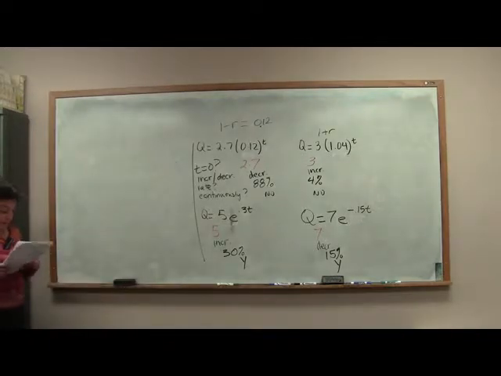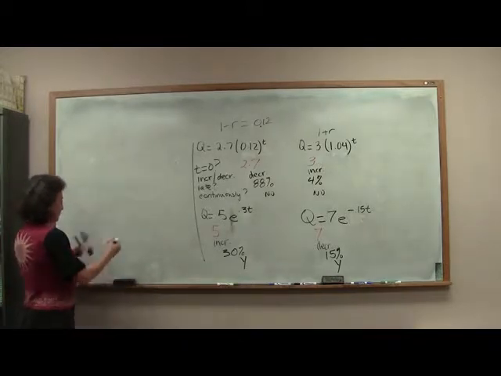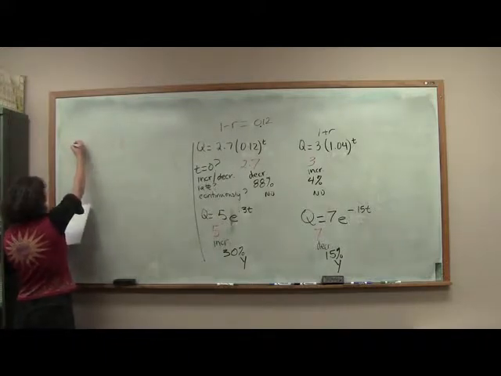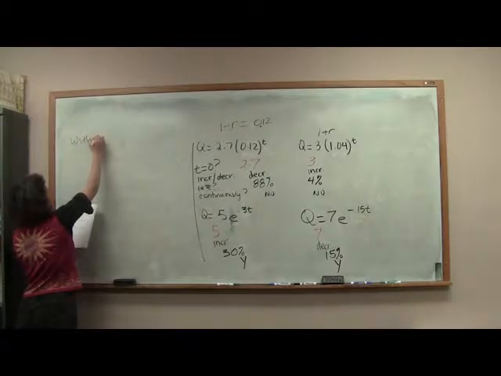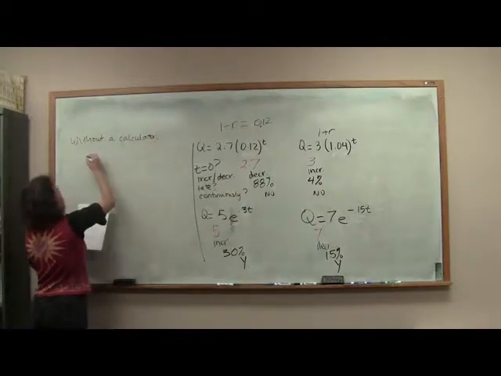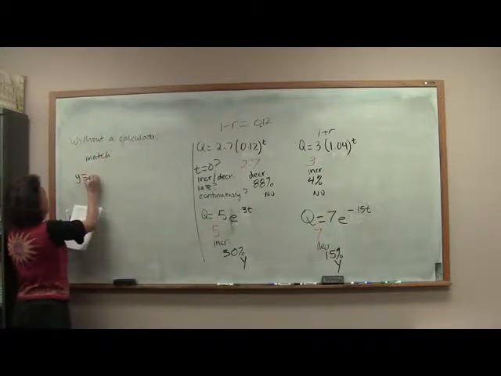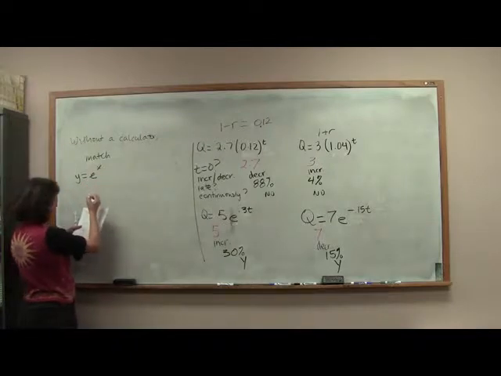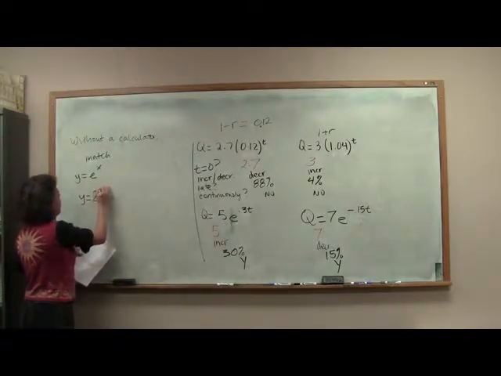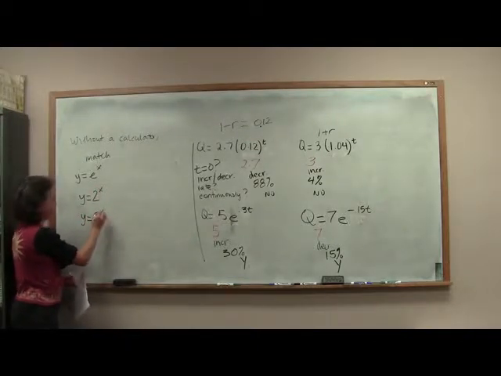All righty. Now, what if I ask you to look at these graphs and say, without a calculator, what we want to do is match the following graphs. One of these is e to the x. One of these is 2 to the x. And another one is 3 to the x.